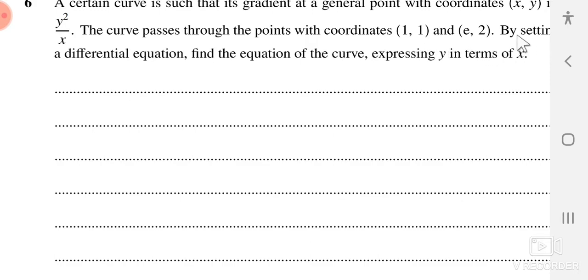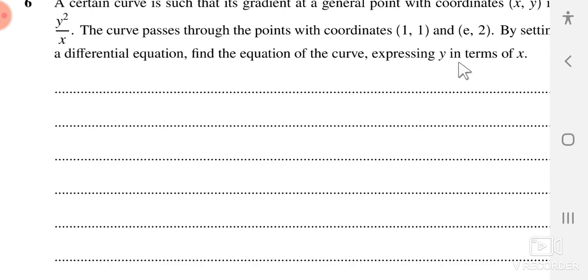And then, by setting up the differential equation, find the exact equation of the curve. First you will have your equation dy/dx = k times y^2/x, and then use the separation of variables method. What is separation of variables? You can watch my previous video where I have explained it in detail. Just bring all the y variables on one side and the x variables on the other side, including dy and dx, and then integrate on both sides and see which rule works for integration there, what type of functions are there.